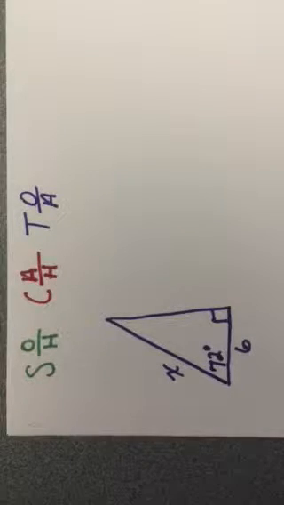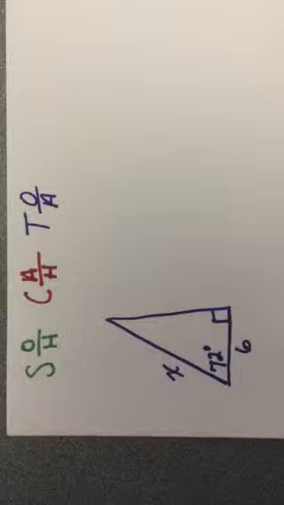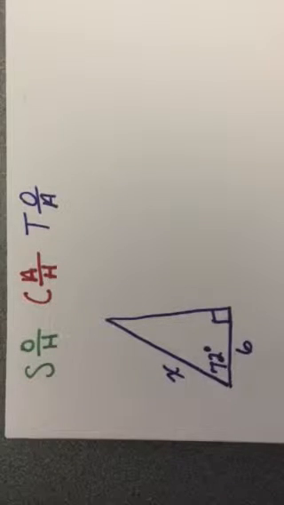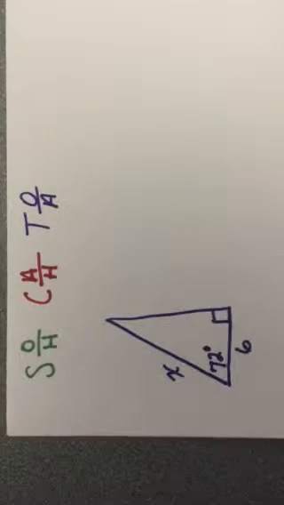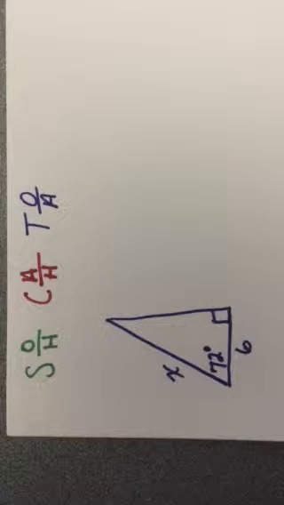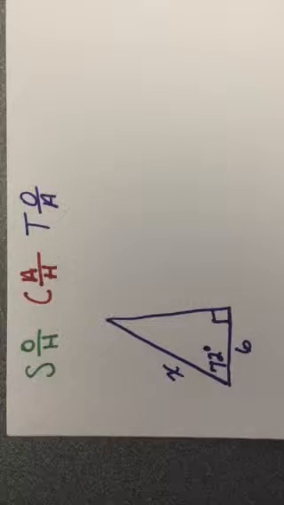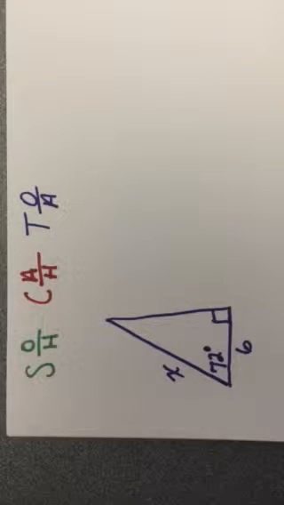Remember, when you're finding missing side lengths, first look to see how many sides they identify for you. If they only give you one, you're going to have to use your trigonometry. If they give you two, you can use your Pythagorean theorem as long as you have right triangles. We are focusing on right triangle trigonometry right now.